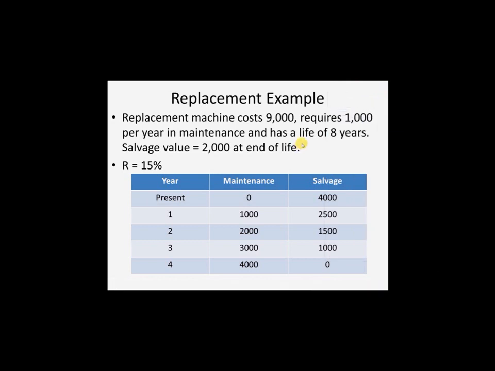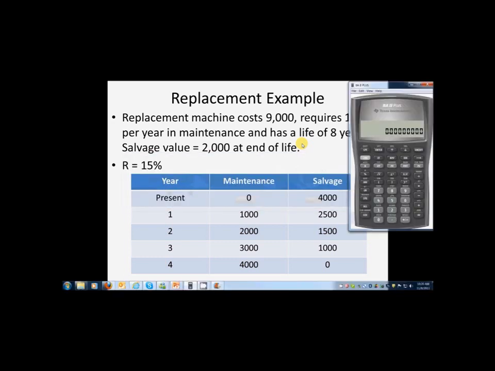Now we need to look at the old machine and figure out what the annual cost is for holding on to it for one more year. So let's get our calculator back up here. To hold on to this thing right now for one more year, we have to give up $4,000 right now. We'll pick up $2,500 at the end of the year, but we'll also have to pay $1,000 in maintenance. So let's see if we can work this out. First of all, let's handle that salvage value of $4,000 at time 0. If I took that $4,000 and invested it for 1 year at 15%, I would be getting $4,600 in time 1 money.